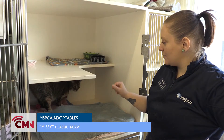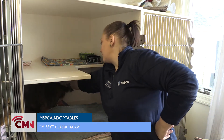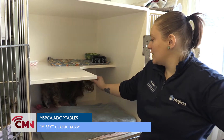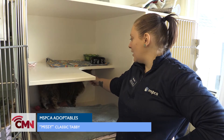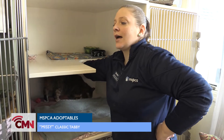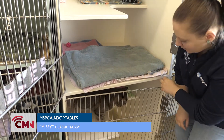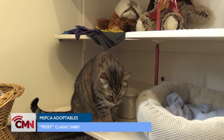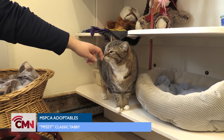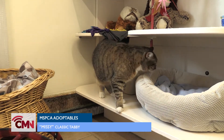So this here is Miss Missy. She is a 7-year-old beautiful kitty. She's really lovable — she loves to sit near her people and lay on their laps. Her new home that she's looking for is one that has older kids and no dogs. She has not really been around other cats before, so it's unknown how she'll do with them. Missy does have a history of having crystals in her urine and does need a prescription diet to help prevent future urinary crystals.